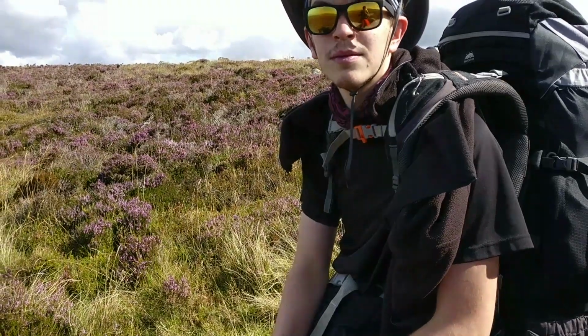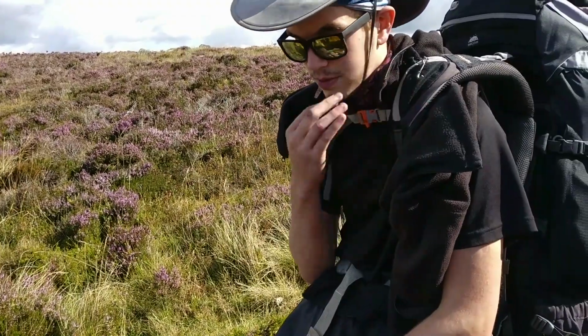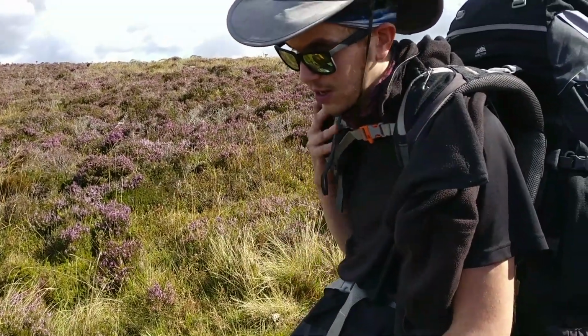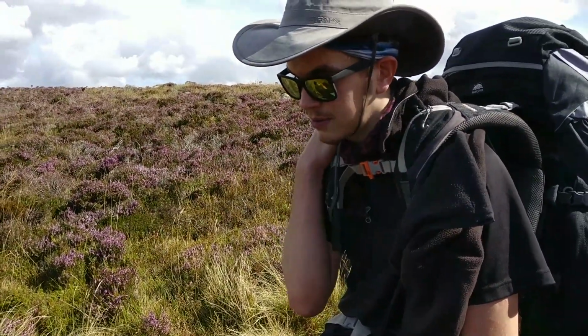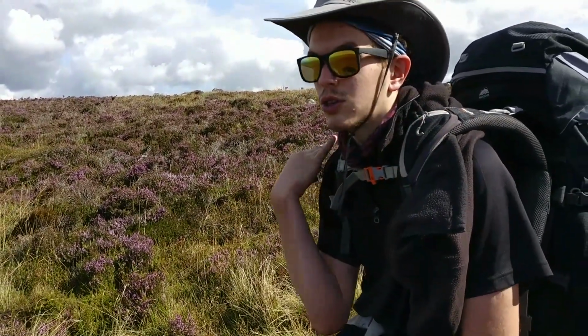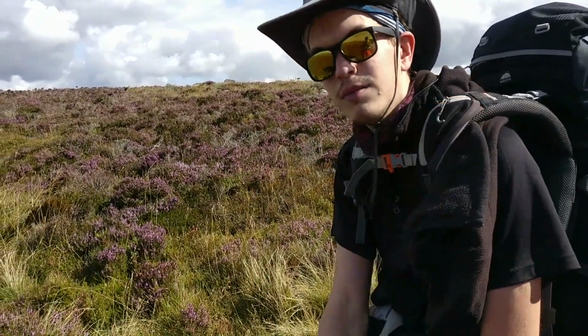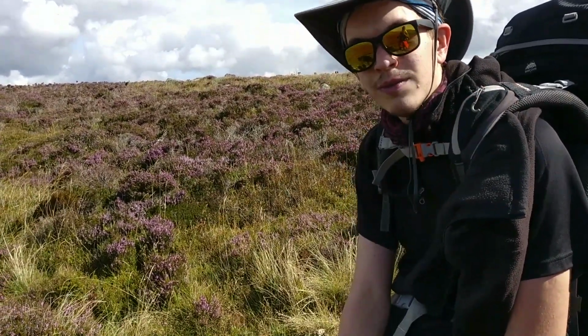So Andrew, what are you doing there? I've put my fleece under my shoulder pads. And why have you done that? It helps spread the weight of your rucksack across your shoulders, so it puts less pressure on your shoulders, and also it takes a lot of the chafing away. Okay. So it's a lot more comfortable.